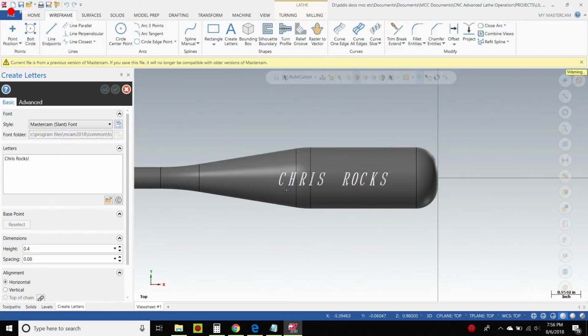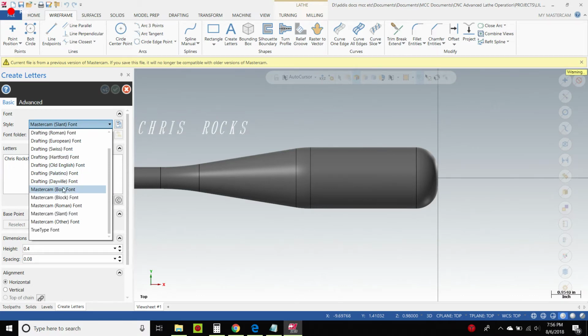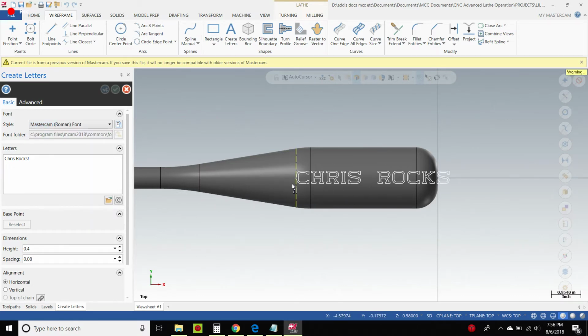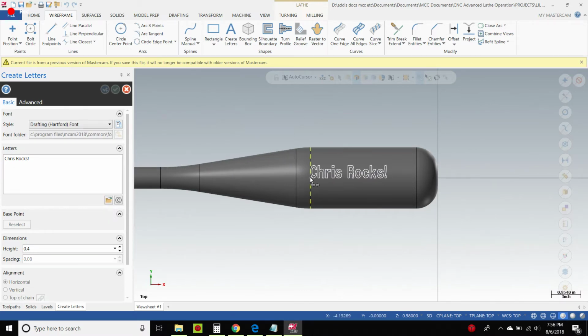You can try all kinds of fancy things here, but keep in mind you don't want your letters going over into the round part here because it won't track. So it's got to fit between these two lines basically. You can alter that by either changing the font, or you can change, see how that's even longer. So you just play with it.